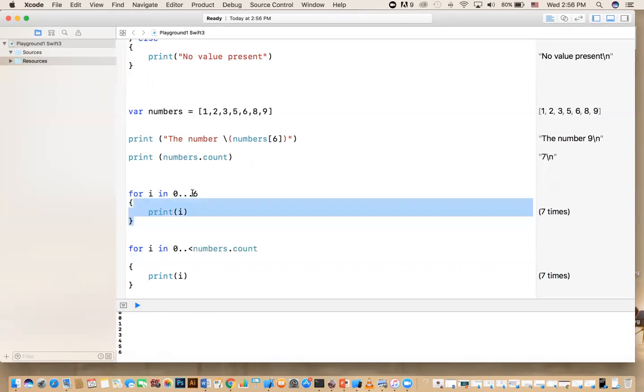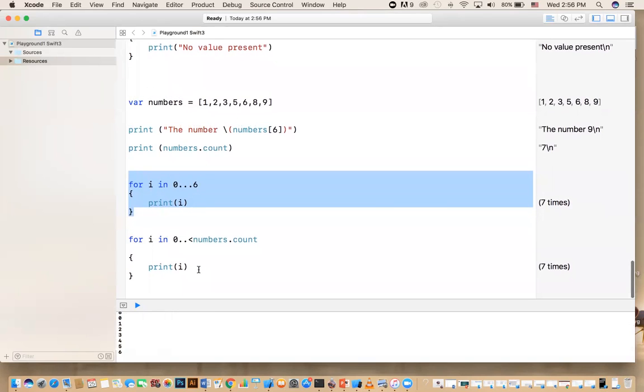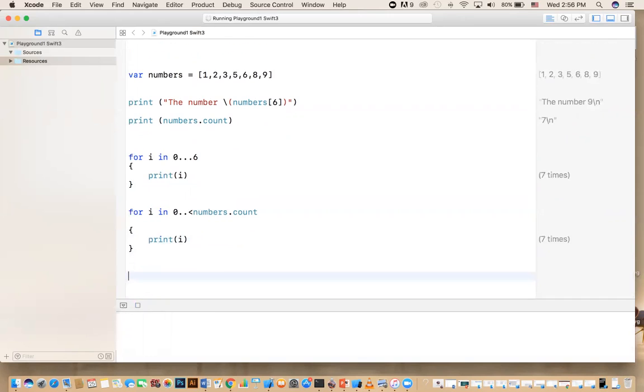It's the same thing as doing it here, but this one would be better because you don't know how many elements sometimes you have in an array. It could be 10, 15, 100, thousands, whatever, right? So if you use count, you're always guaranteed that you don't go outside the range. So this is one form of using a for loop. The other form that is more useful is that you don't care about how many elements you have in the array.